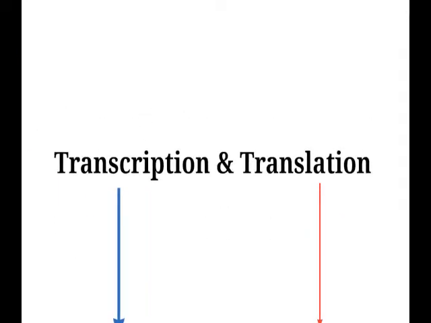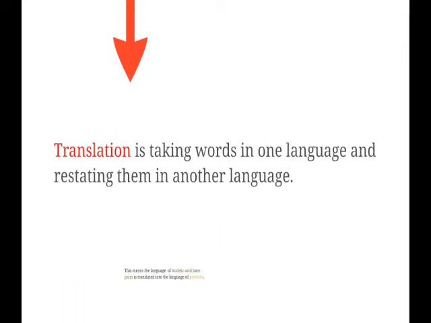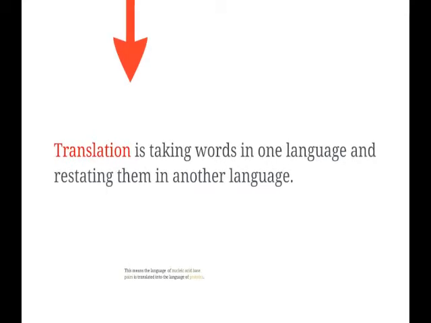Now, translation, on the other hand, is literally dealing with language. Translation is taking words in one language and restating them in another language entirely. For instance, like someone translating from English to Spanish. Now, what does this mean? This means that the language of the nucleic acid base pairs is translated into the language of proteins.